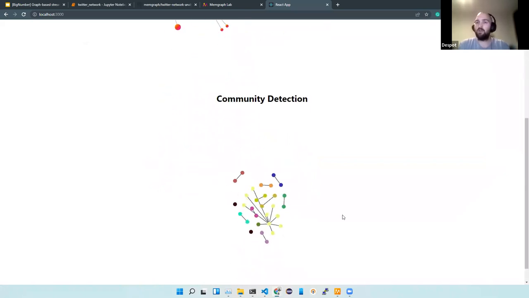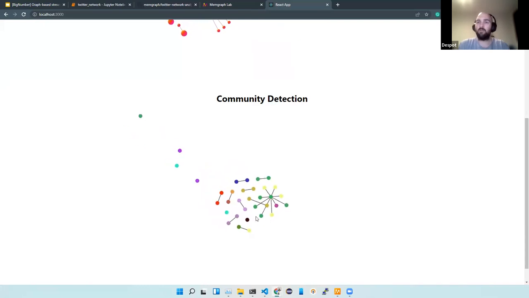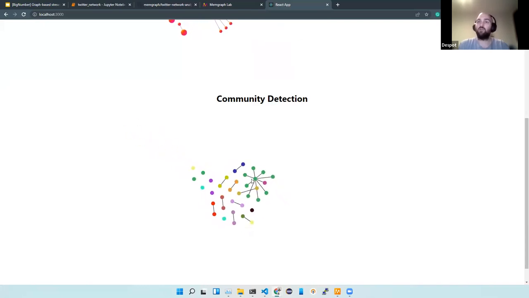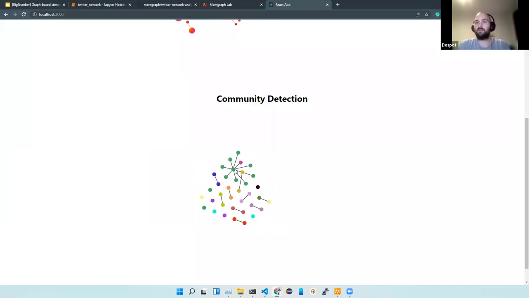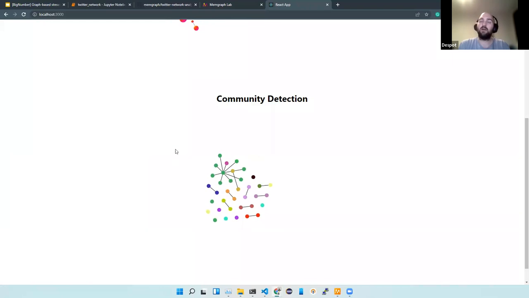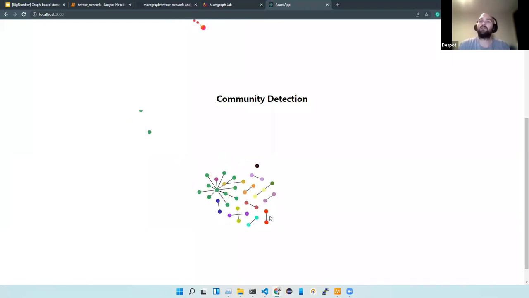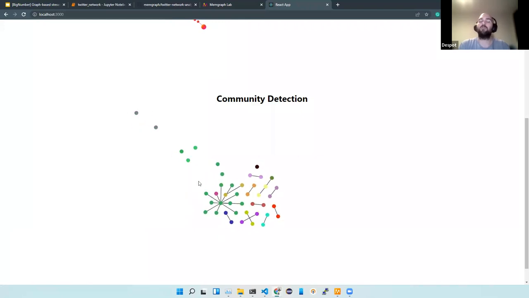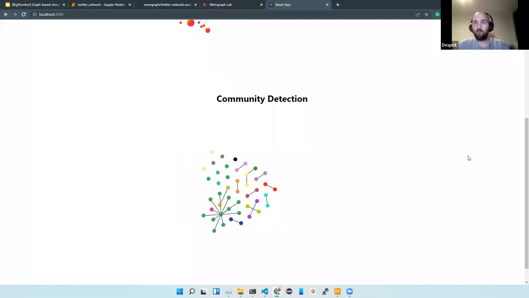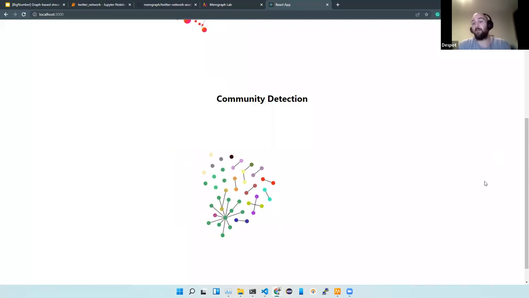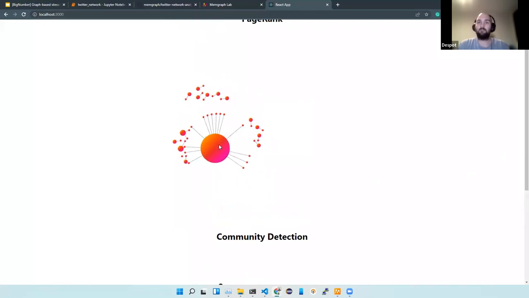And down here, you can see community detection. The nodes are changing color based on the community they belong to. So it's a propagation algorithm. It recalculates the values of communities once a new node is added to the network, and then it tries to determine the right community to put it in. So this is more or less it about the application. A lot of stuff happening in the background, but this is the end result.